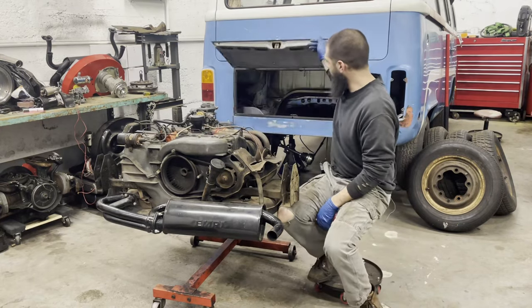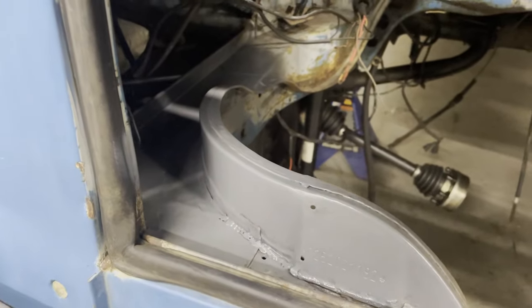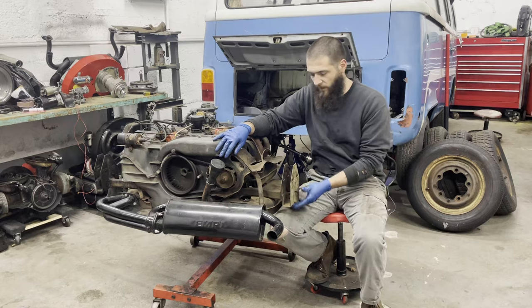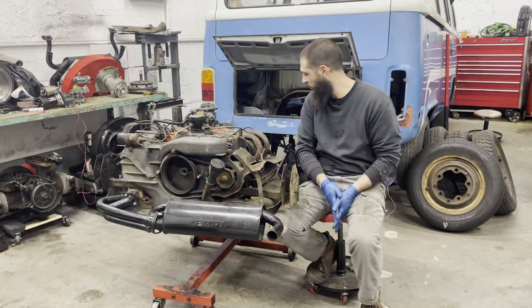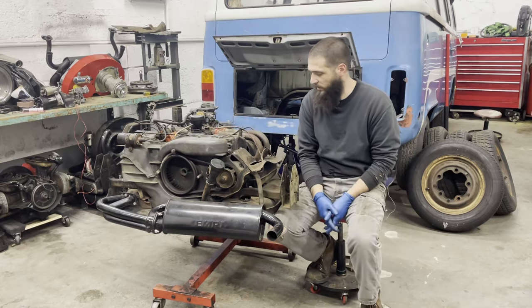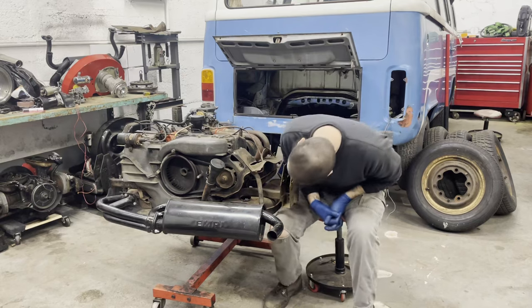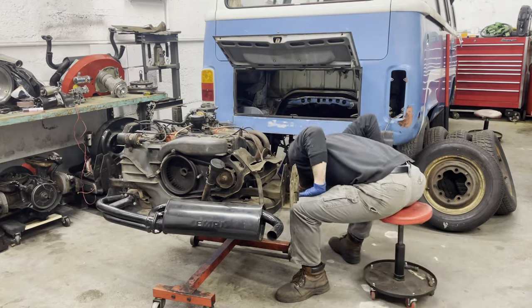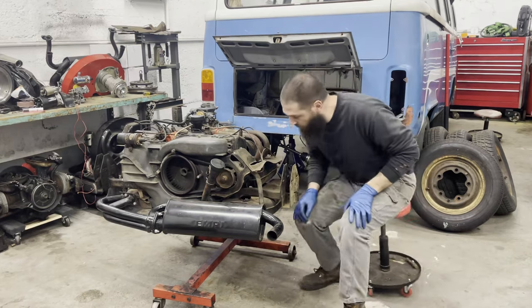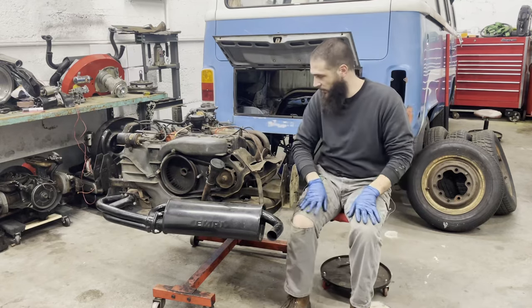I've already fixed the metal work in here that needed to be done, and now I can focus on the engine. Motor mounts are something we have to do. I also want to pull all the tins off and make sure there's no critter nests in there, make sure it has as much airflow as possible. I've got to see if the thermostat works. That thermostat has failed, so we're going to need one of those. But I can at least run the new cable in the meantime.